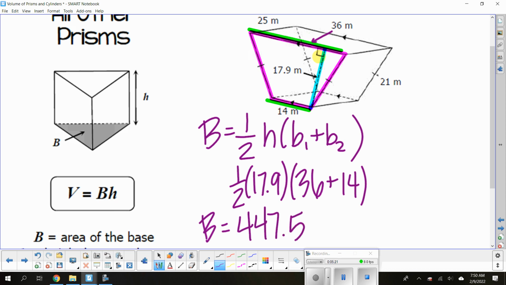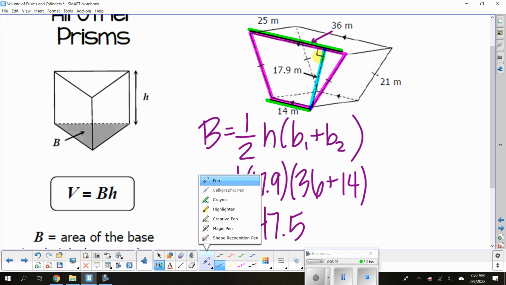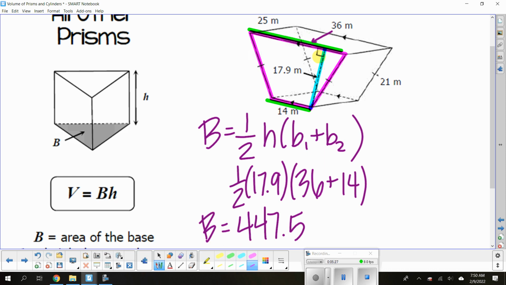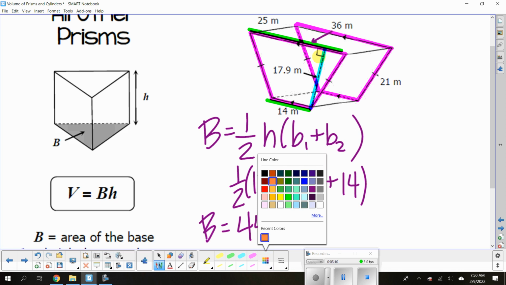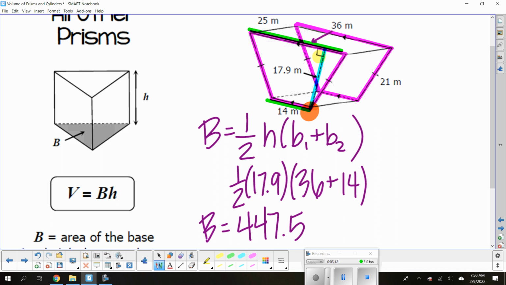Again, to go from area to volume, we just need to multiply by the height. So I find my other trapezoid back on it; your bases should always be parallel to each other. One's in the front, one has to be in the back. Pick two corners that you want to focus on, and I'm going to focus on front, right, front, right, and connect those two together to find the height.